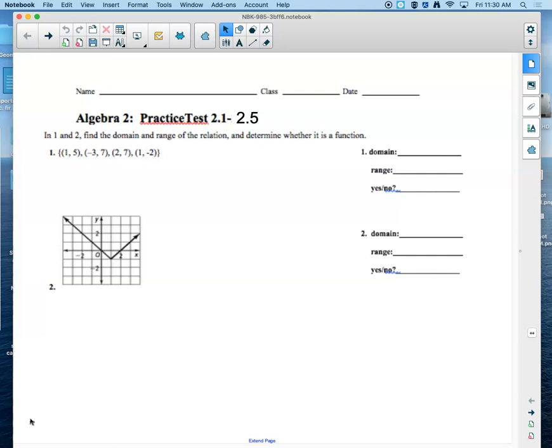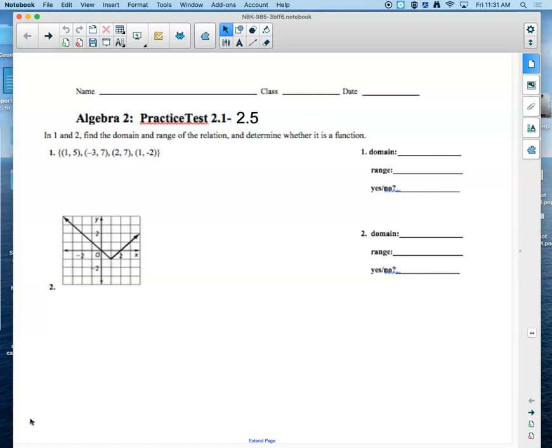But what I'm doing is we're giving you a chance to see the test before you have to take it. And a big part of this is you shouldn't need retakes when that happens. For goodness sake, we're handing you the same wording and everything on here. You really have to do a whole lot of nothing to not do well. This is one of those tests that really usually brings up people's grades a lot, the 2.1 to 2.5.